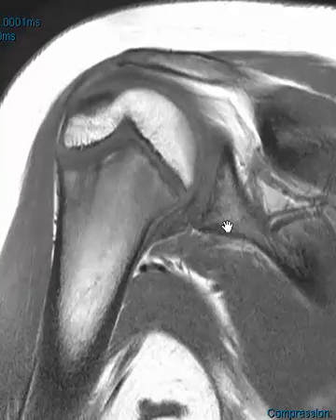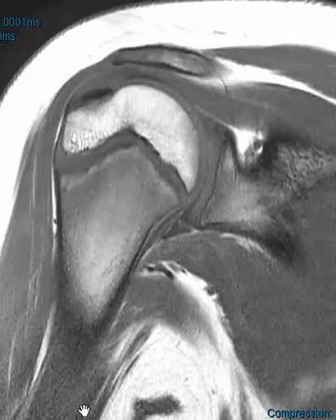So again, this is a Salter-Harris type 1 injury of the growth plate — we call this little leaguer's shoulder — and again it has a favorable prognosis because with just rest the basics can spontaneously heal. That's it, so thank you very much, hope you have a great day.